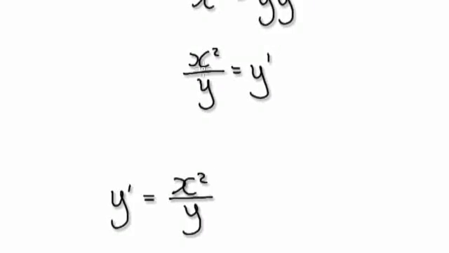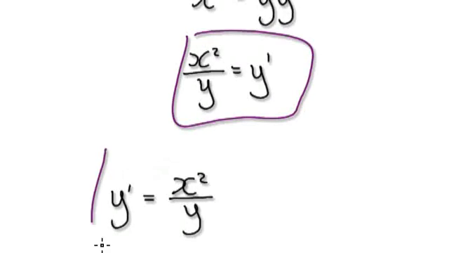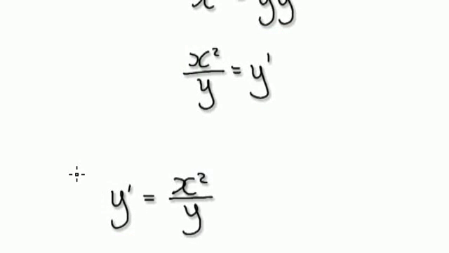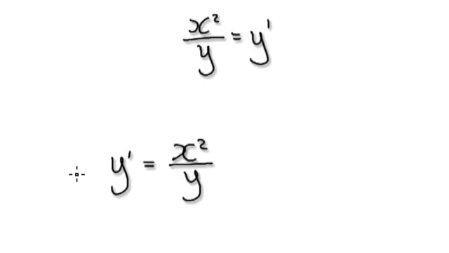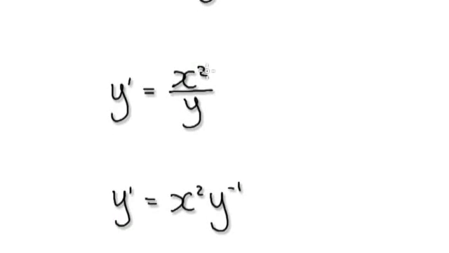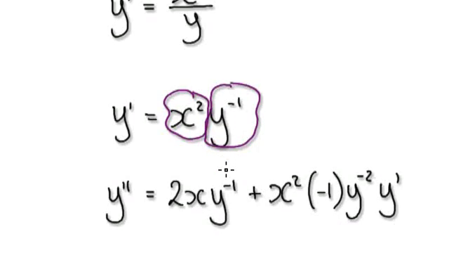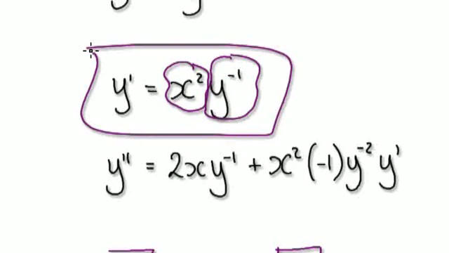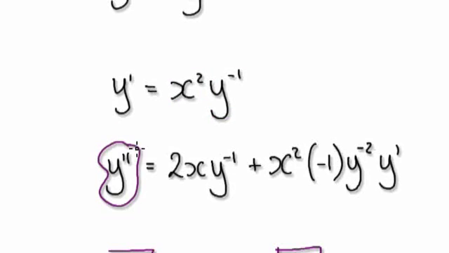Okay, now the same thing here. I'm going to visualize it as y prime equals this thing here. So to find out the second derivative, we would differentiate it again. So again, I'd much rather use the product rule than the quotient rule. So visualize as this thing here. Okay, and then differentiate it again. So this is y prime. Differentiate both sides. So here you have y double prime, and then this side here.